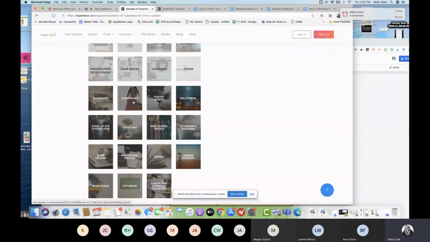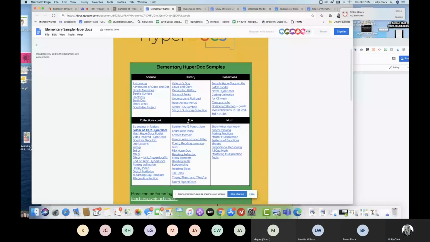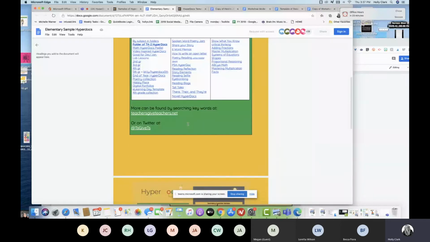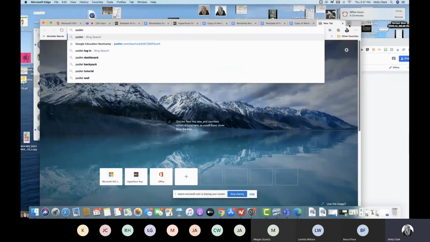And so if you click on them, you'll get that exact same document I gave you. And you can see there's a lot of people on here, more than just you guys. Like 40 people are on here right now. People love them some HyperDocs. And while you do that, I'm going to make the Padlet and hopefully I'm going to get an edge.